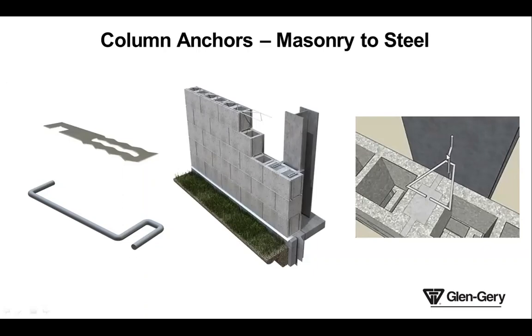This situation you see a lot of times when they're tying the wall back at an intersecting beam. Also, you'll see a lot of the steel guys, when you've got CMU walls coming into the columns, tie those in with the same thing, with the weld-ons already being put onto the steel prior to the mason coming out, and then he just hooks his triangle right to it, and then he's able to tie that in.